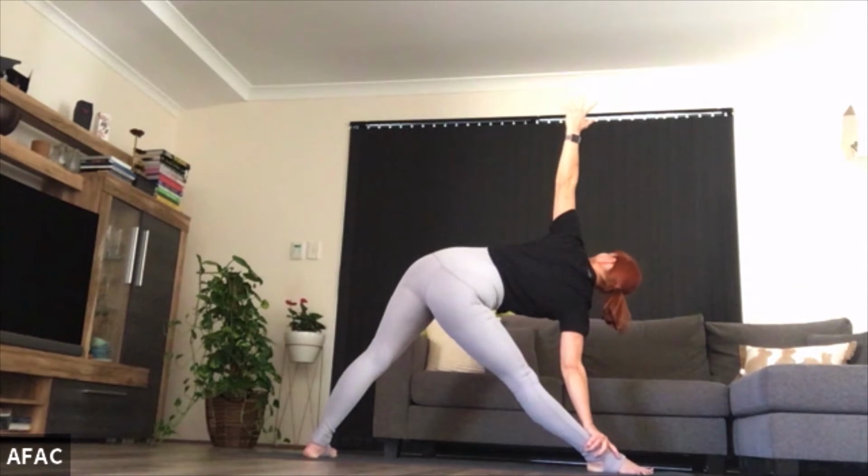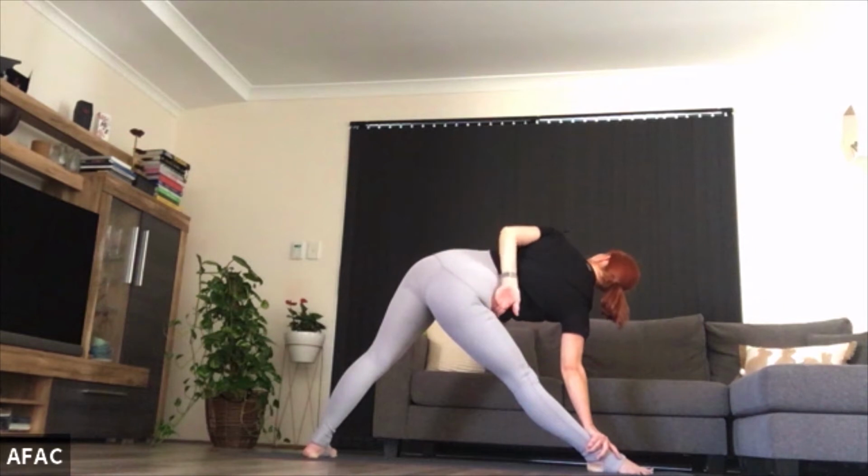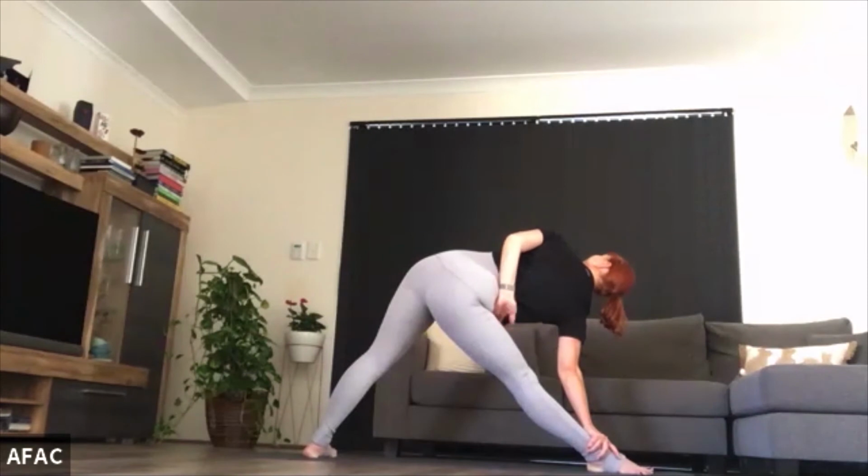Now, if you want to look to the camera to see how it looks from the back, more than welcome to do so. And then just turn and look up. Arms go around, and we can rest the arms, or we can intend to go more and more around until our fingers can get to the inside of our thigh. Nice. So strong, long legs to make a triangle shape with the legs.